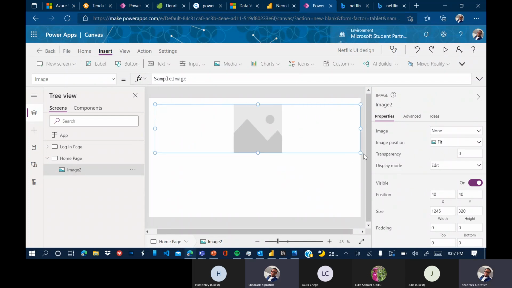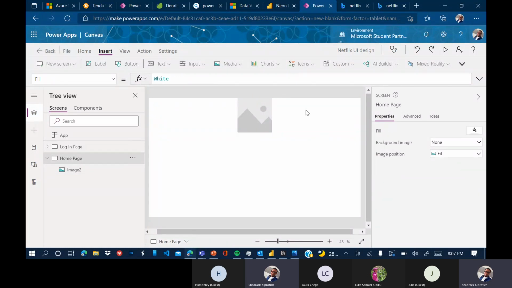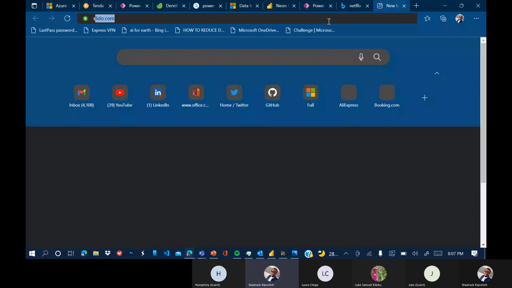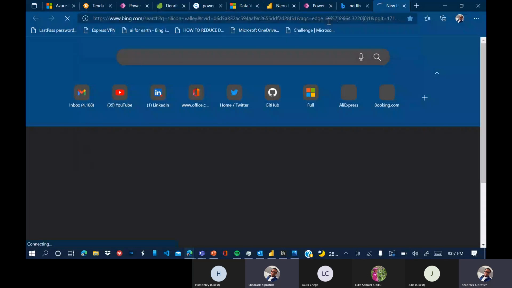I don't know if it would be good. Let me just have it occupy the whole screen, though it's not in a good format because it's in a tablet format. Okay, let me just see how we can use this. Let me use Silicon Valley. I hope the images are not copyrighted, but this is just a demo.